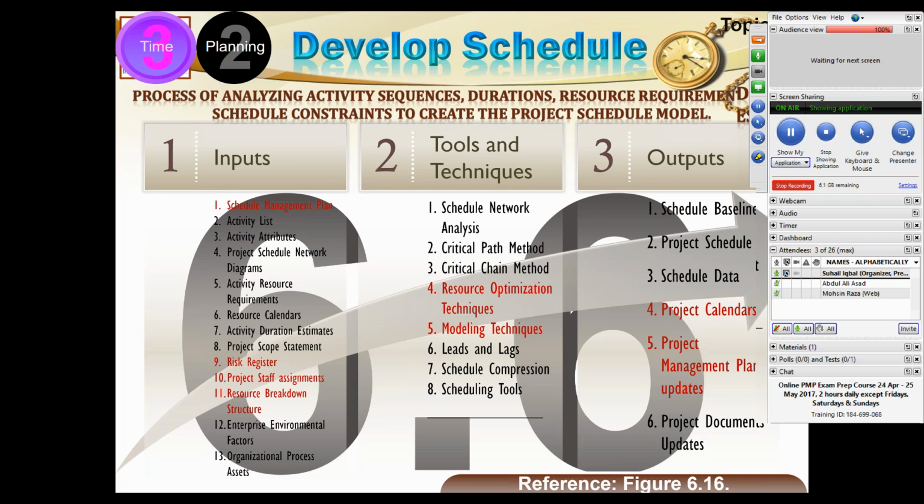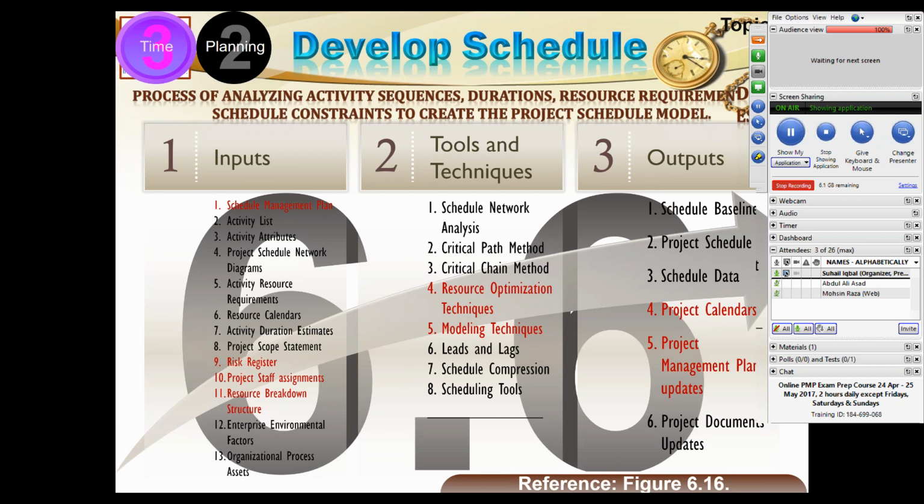There are other paths which are 23 days long, 28 days long, 36 days long, but they all are less than 59 days, and therefore the longest path is the path which will determine the total life of the project, the duration of the project. Because if all the activities on a shorter path have been completed, the project is not considered complete. It is not a race. Project will only be complete when all the work of the project, all the activities of the project have been performed. So once we have done that, we would know the critical path, and this is called critical path method.